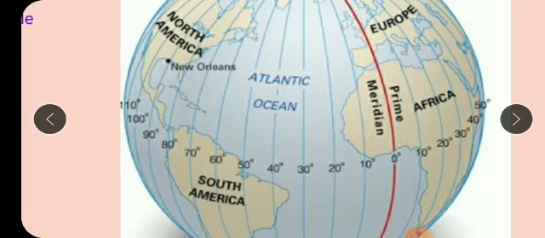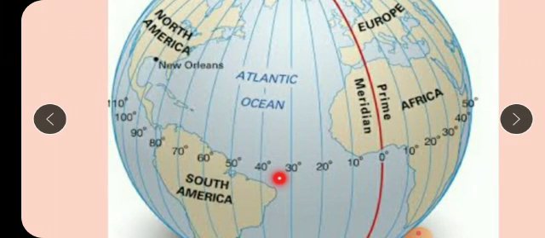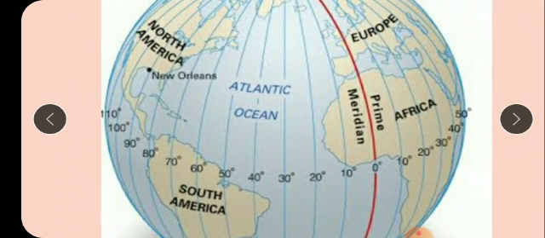Again, how do we divide this? The same way as we have divided for the equator, that is 10, 20, 30, 40. So if suppose any place is located at this 30, what would be its longitude? 30 degree. If suppose any place is located here, what would be its value? In between 30 and 40, that is, it must be either 35, 36, 37, whatever. Okay, understood how exactly we are locating any place on the earth, isn't it? On the globe it becomes very easy as compared with the map.